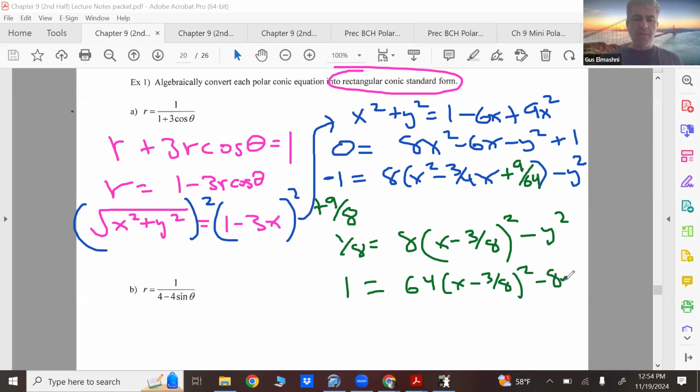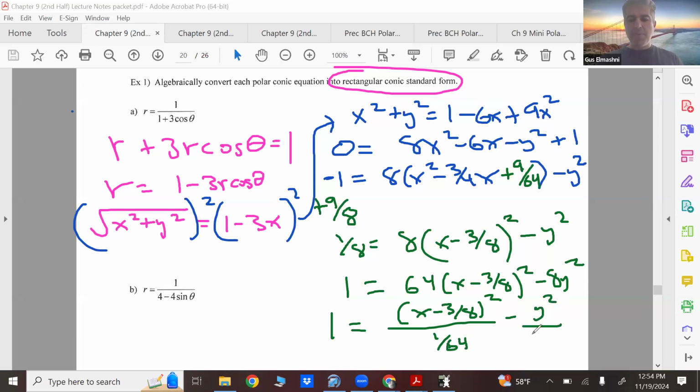Are you guys with me so far? Okay. To truly write in standard form, you're actually gonna want this. Good. Look at you, Sean. You're on fire, dude. Yeah, because you got to divide by the reciprocal. It's the same thing as multiplying by the number itself, right? So your a squared is 1/64.